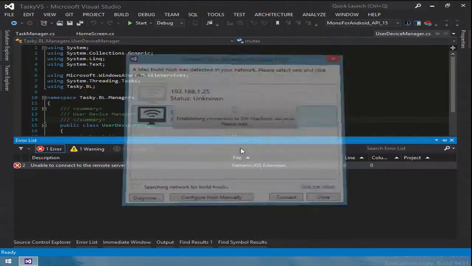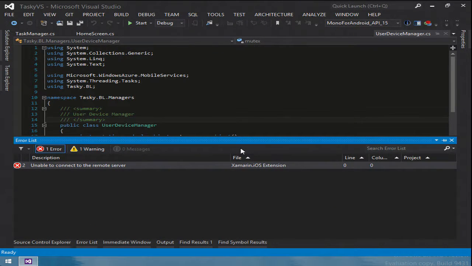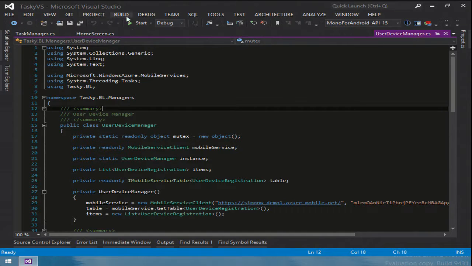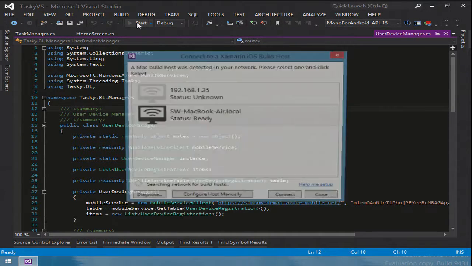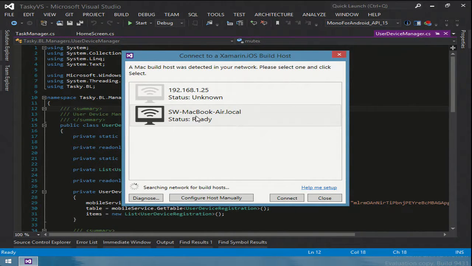So this is one of the trickier bits. If you leave the machines sitting for a while, the Apple host has a tendency not to respond to requests anymore. I had previously set this up to use a fixed IP address. We'll try once more.